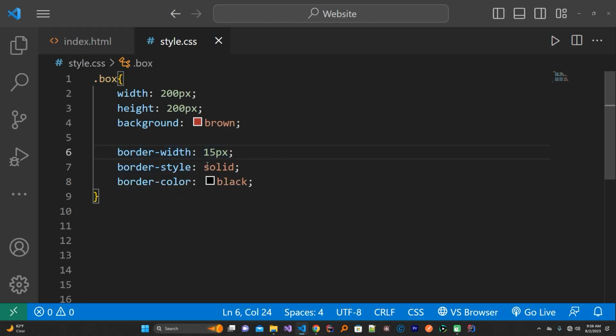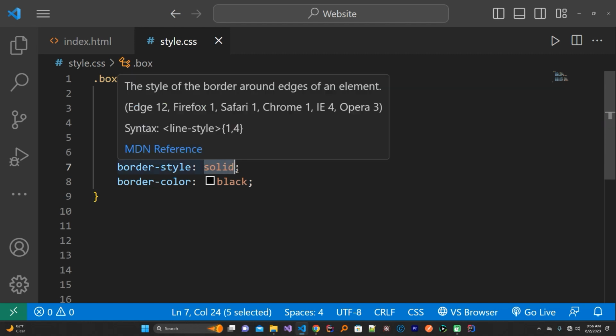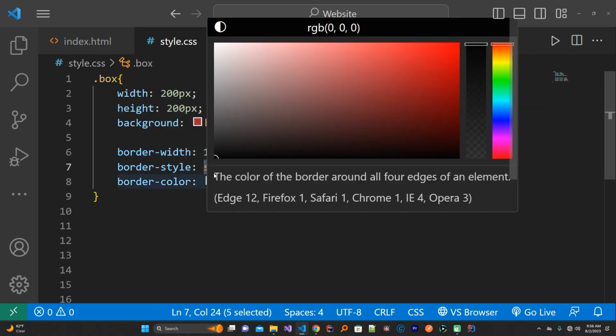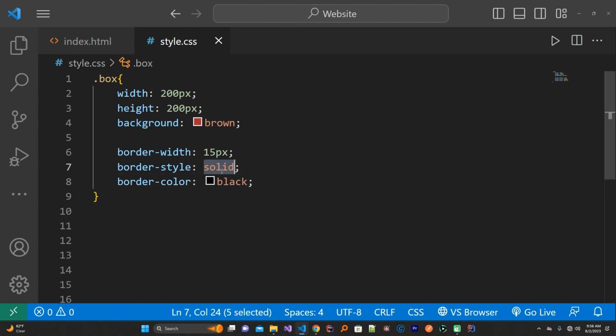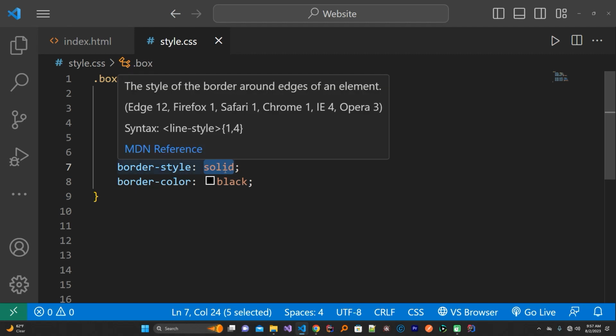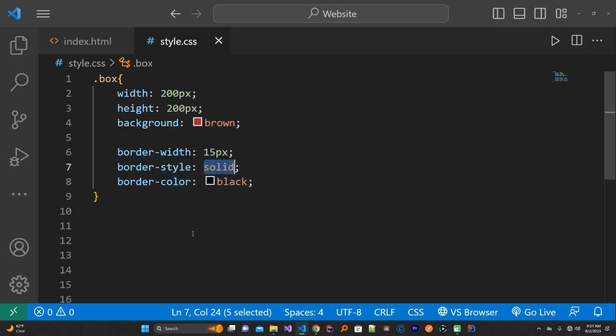And with the border style, we have so many styles. We have solid. If you make your border style solid, this is what is going to happen. What you are seeing on the screen, you see this is a solid border. We can also change it from solid to something, let's say dotted. We have another value for the property border style called dotted.